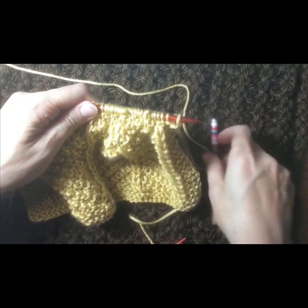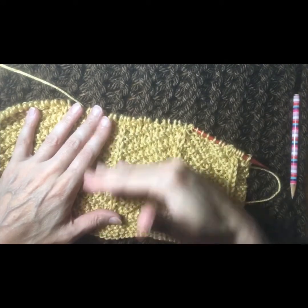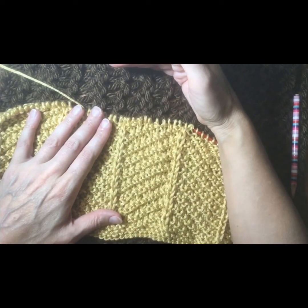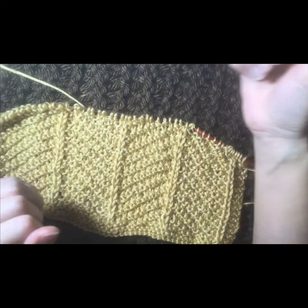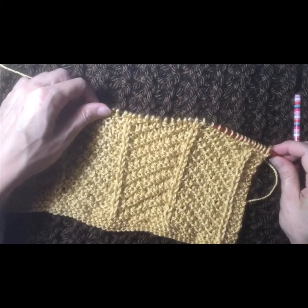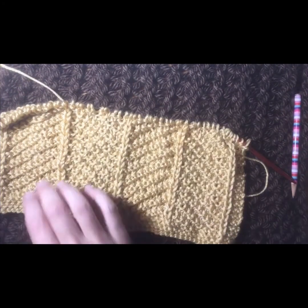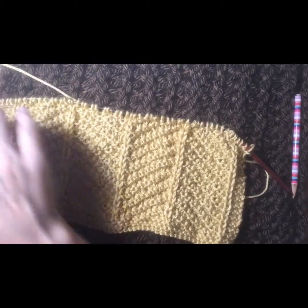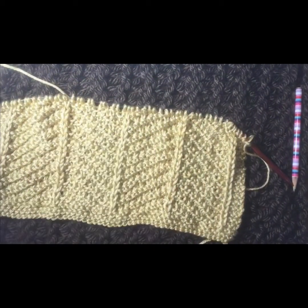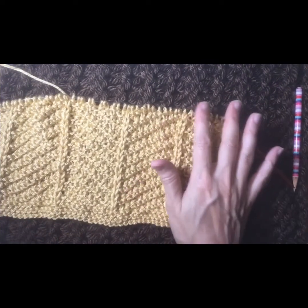Now you're just going to repeat that 4 rows again and again and again until you've gotten the length that you want. You could make a scarf, you could make a baby blanket, you could make a dish towel, you could make a washcloth. It just depends on what you would like to make, what shape you want. So have fun with it. Make sure you keep track of your work by looking at it carefully so that you know where that diagonal goes next on each row.